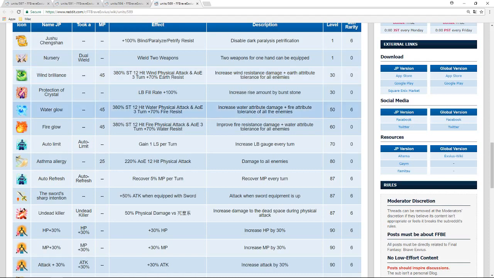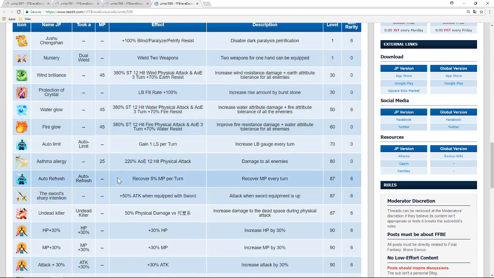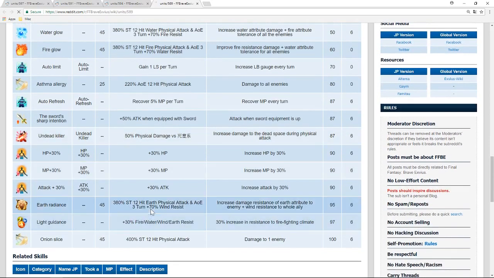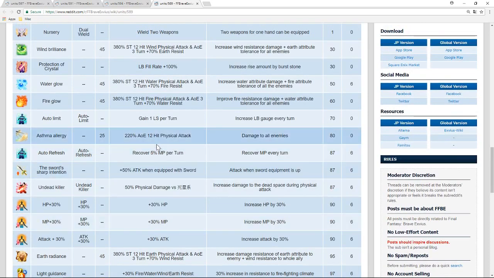So it's like a nice utility to do some damage and to also give your party resistance. And he has the same thing for wind, water, fire. I thought he had an earth one. Am I missing it somewhere? Okay, down here, earth. So he has a lot of elements covered there.